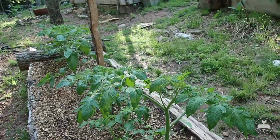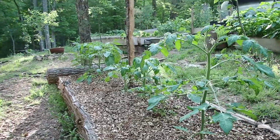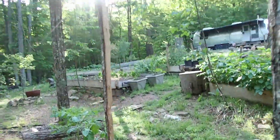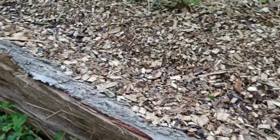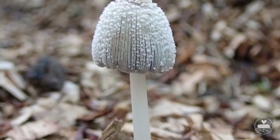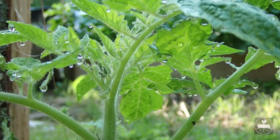This tomato right here, let me go around, is huge. This bed is the same width, but it is a little bit shorter. And again, it's full of tomatoes, and we're going to trellis those right here. I also filled the bed anywhere I felt like I had a little extra space with green beans, cucumbers, which are also vining, and then along the front I've got some bush beans that are growing, and basil and strawberries as well.